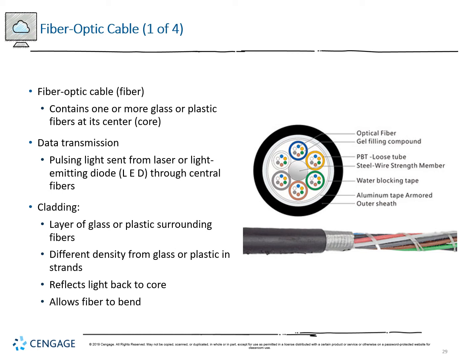So if we look at the graphic on the right, we can see that the optical fiber is the very thin one here in the middle. It's indicated as one of the 6 little dots in the middle of the cable. The gel filling compound wraps around it. It has what's called a PBT, which is a wrapping tube. We have a strength member in the middle to help insulate. And then we have our hydrophobic mesh, we have our grounding, and then we have our outer sheath.